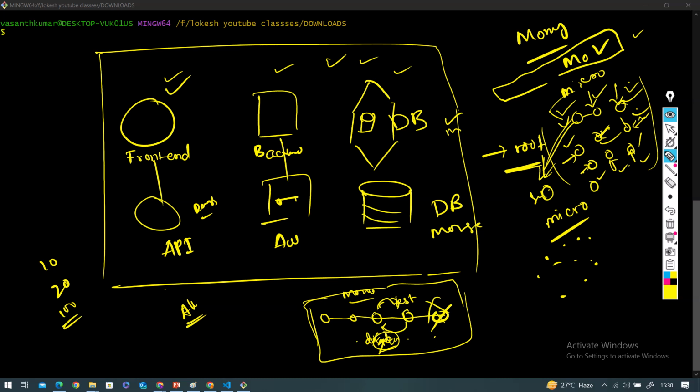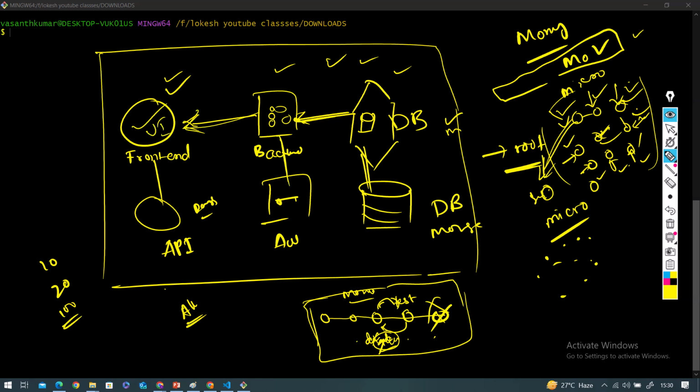Suppose this database is connected with the backend. I'm 100% sure whatever database is there, it is connected with the backend, right? The backend is connected with the front end, right? Whatever database tables are there will be displayed in the front end user UI, right?